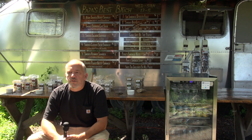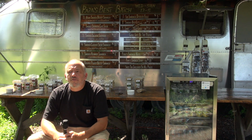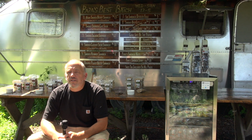We have a couple of sides, like potato salad and my Asian slaw. We also do smoked deviled eggs, where I smoke the egg white after cutting the eggs in half and make my own filling for it using my own homemade mustard. So it's got a real nice zip to it, along with the nice smoky eggs, which are also dried out a little bit, so they have a nice texture like a smoked cheese. For the vegetarians, we also do a smoked hummus. I smoke chickpeas before I make my own hummus out of them, which is also pretty killer.